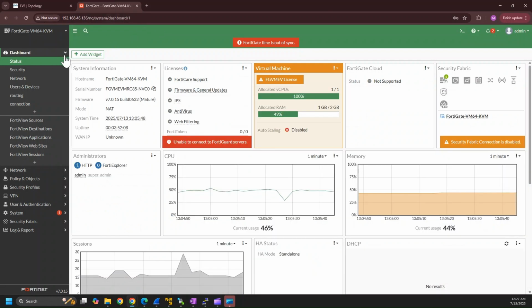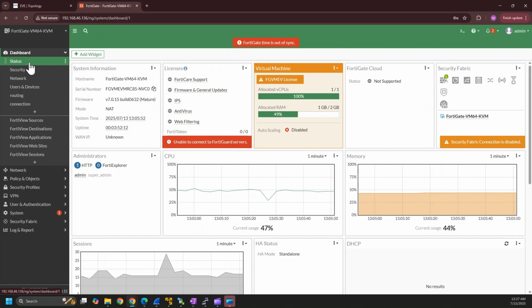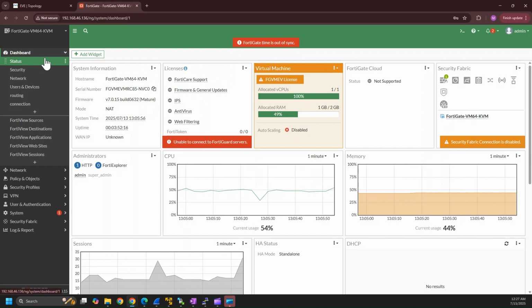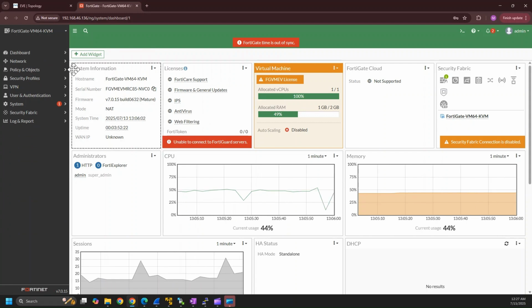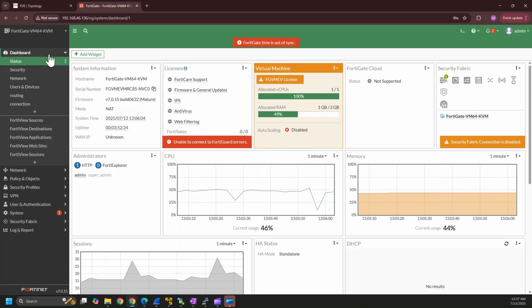When we log in, it will ask for admin and the admin password, whatever password you set. By default it will be admin and no password. So first point of view, this is what it looks like, and this is our dashboard.